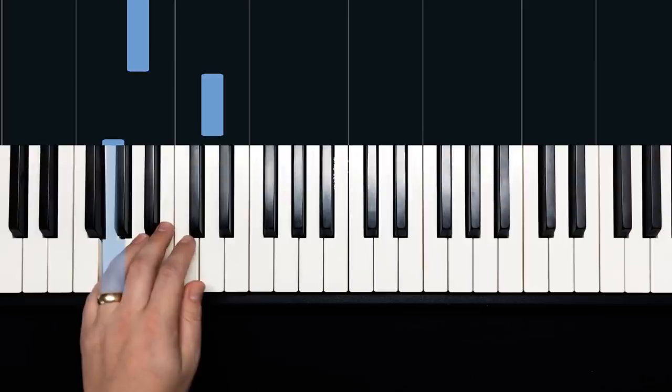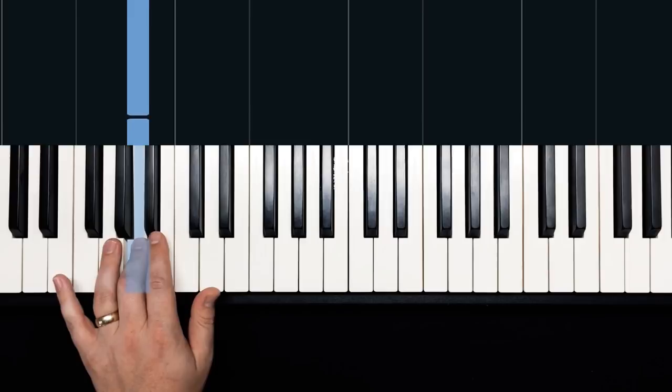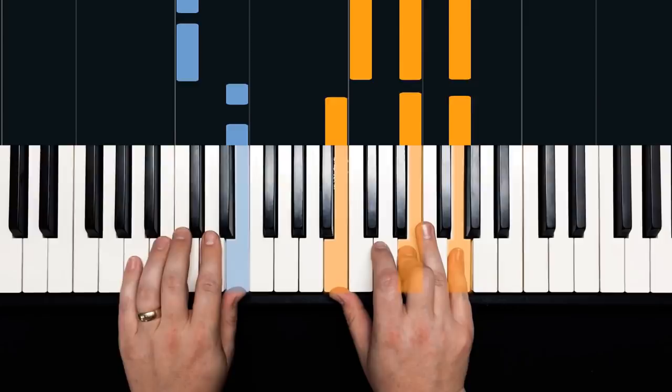Now on the end of four, we move down to A this time. You want to grab that A with at least your three finger, maybe even your two finger, so that you can reach down and grab the E on the next bar. Watch my left hand.